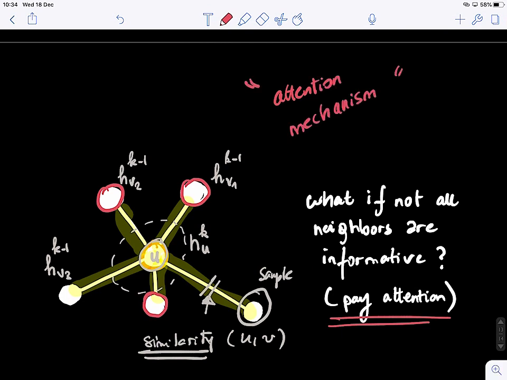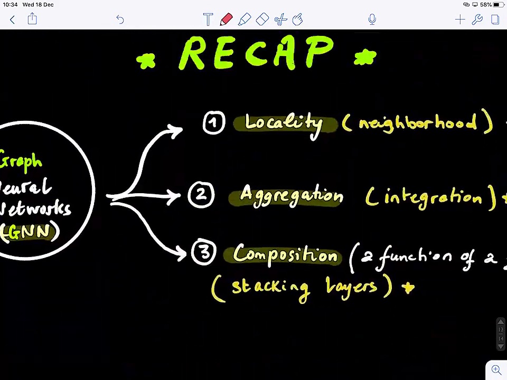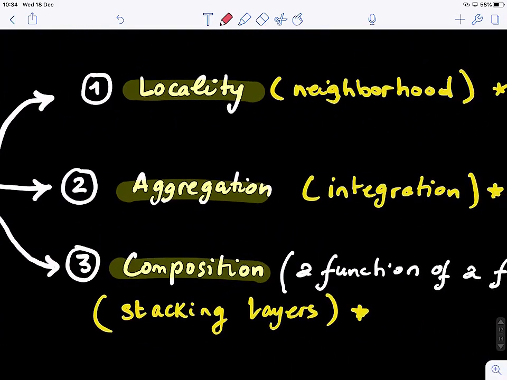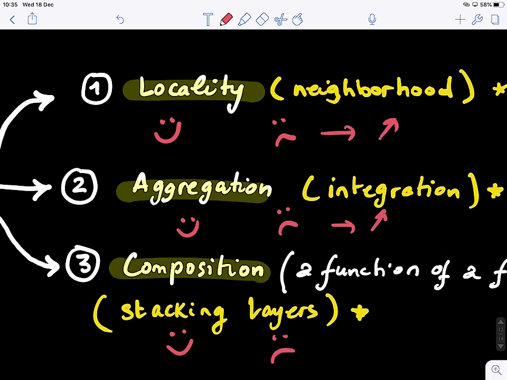And there are many other approaches and variants of these models. All you need to think about, guys, is this: what are the pros and cons of the method that I'm using to define locality, to define aggregation or composition? Maybe they are good, but maybe they are bad, or not as reliable, or maybe I can do better. How can I improve each of those steps? And by thinking and contemplating over these questions, you can create better GNNs.